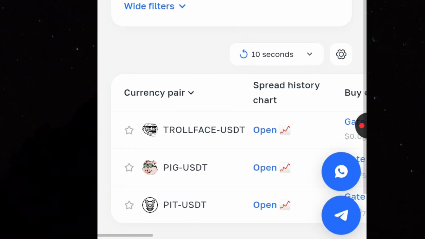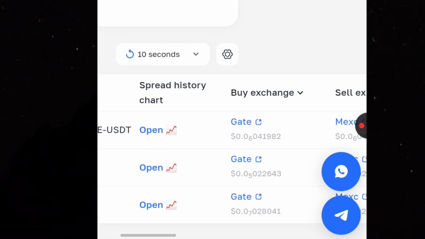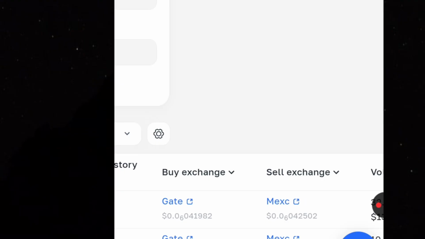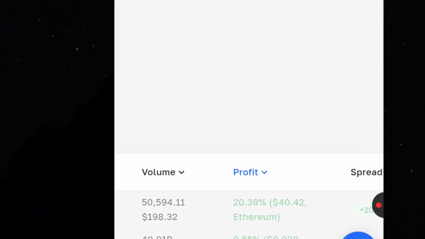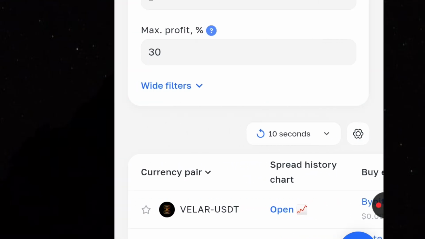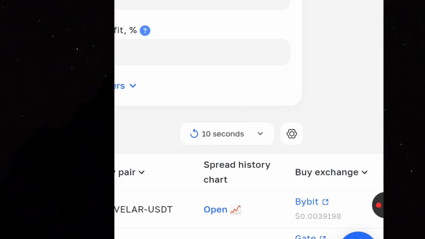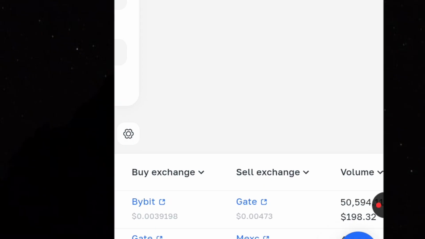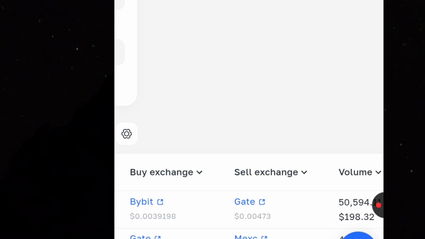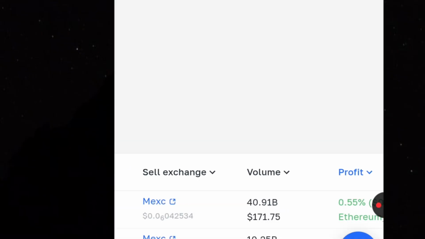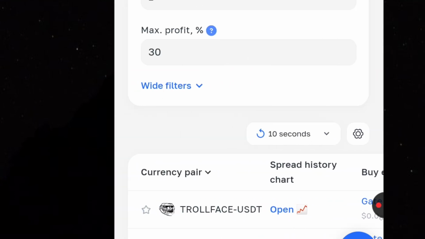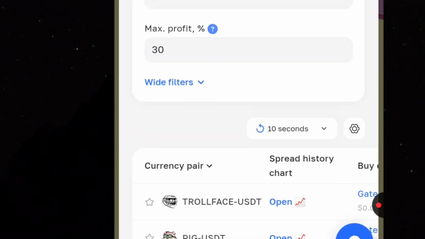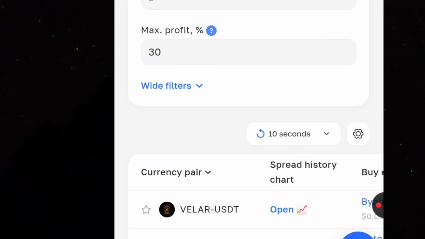So when you come here, you can see the different opportunities. You can see Alga is no longer here, but if you go check it out, the margin is still there. So there are other opportunities you will now find here. For example, you can see Vela is here, Vela slash USDT, Bybit and Gate. You can see Bybit is the buying exchange, Gate, and all of that. So let's go check out that Vela. Let's go confirm that Vela before we call it a day. This is just very simple. And the Vela is back here.